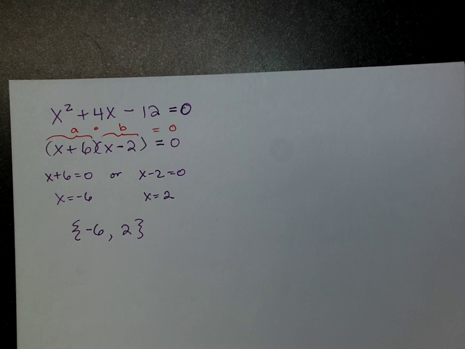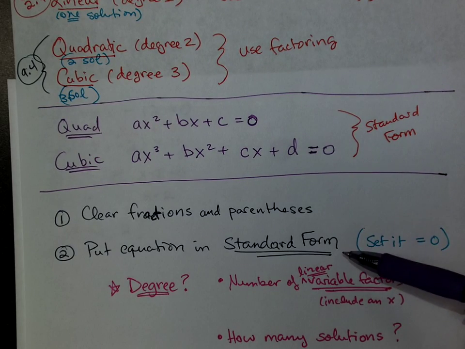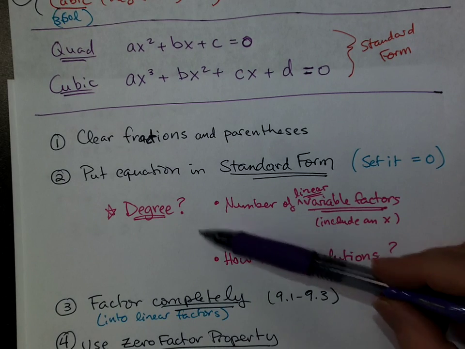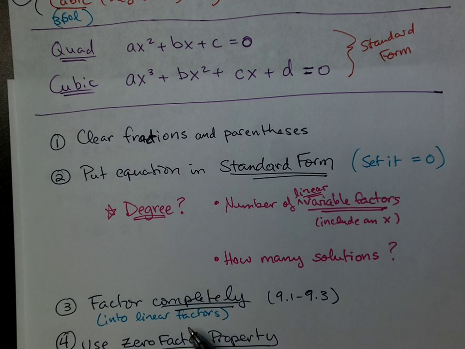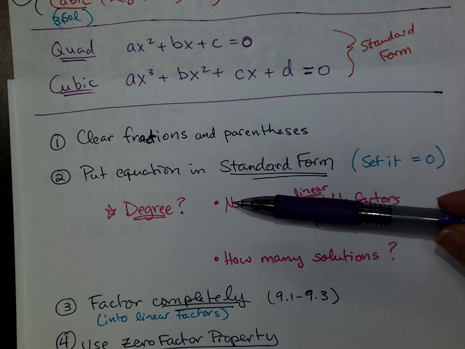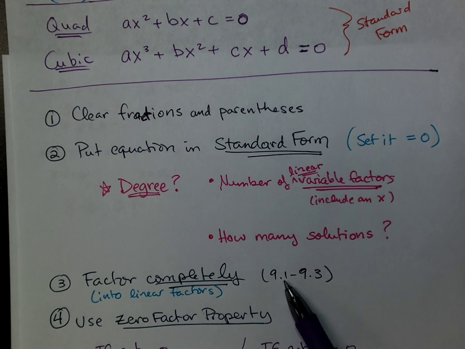Do you want us to work in those steps? Yes, these steps are essential. You must clear fractions and parentheses first, and you must put it in standard form. Noting the degree, we'll know what to expect next. Aside from just breathing and staying clear, this is the order I go in. Your biggest amount of work is factoring. You've got to decide, what do I have and how do I factor it? Because it could be any of our techniques from 9-1 to 9-3.